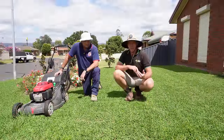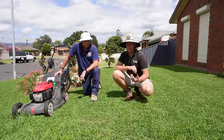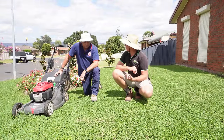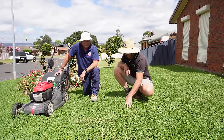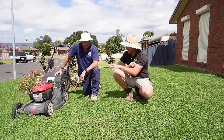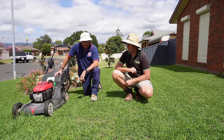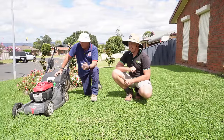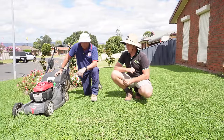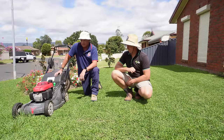Okay, so Pedro's about halfway through mowing his lawn now, and I just thought we'd stop it here again. It seems to be a bit of a trend, stopping halfway through to talk about your mower. So now we've actually done the renovation, how's it to mow now? Oh, a million dollars. Not getting bogged or anything. I'll be able to go down that way as well as a cross cut. Bring it back, she won't start spinning or biting in.